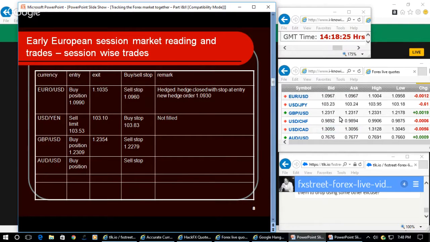Already they have gained the level in the case of GBP, and in the case of GBP they came down after 1.2282, and then subsequently they started gaining the level, so I was not hedged. In the case of yen, I kept the sell order around 103.53 when 103.66 was the initial low, but they did not go there. They have been holding around the 103.45 level and started making the slide from there. So I did not actually get any position in the case of USD/JPY.